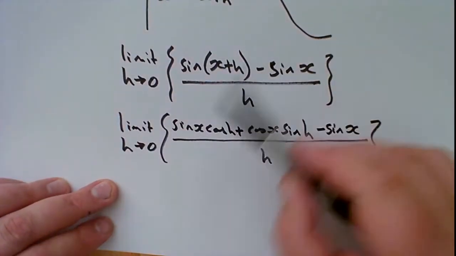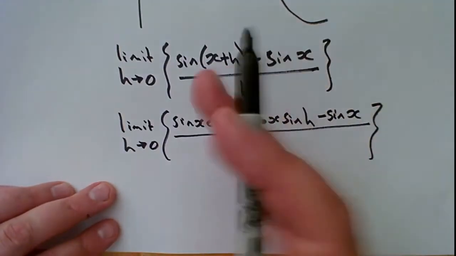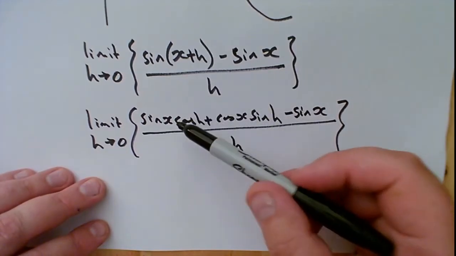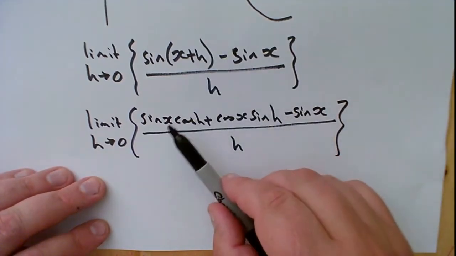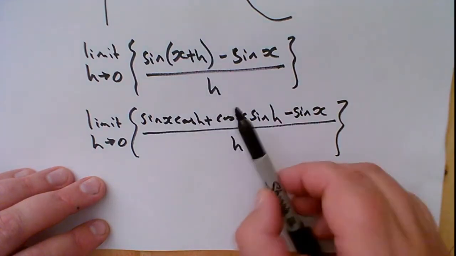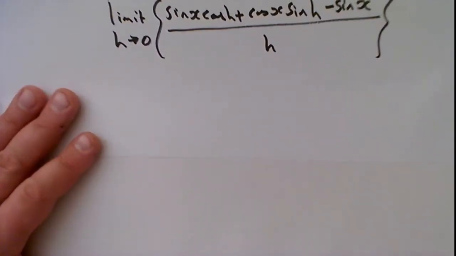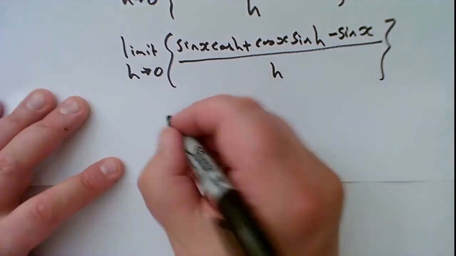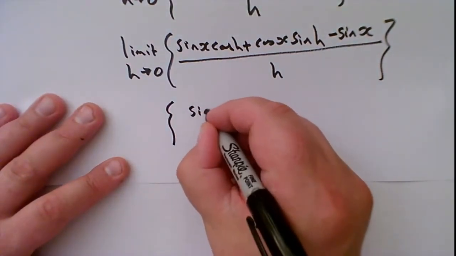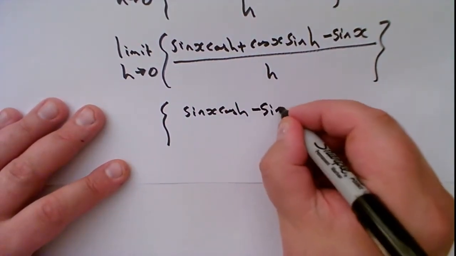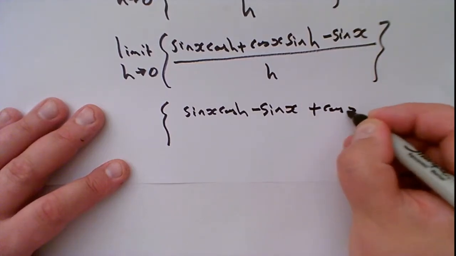Now then, there's a bit of self-steering here, if you like, because it's kind of driving itself a little bit, because you need to do a bit of factorizing, but you can't do any other than get the sin x's together. So this bit would be, let's just slow down a bit. We want you to slow down and do technical stuff like this. It's not that it's difficult, you've just got to take your time. Sin x cos h, I'm just going to have that minus sin x over there, plus cos x sin h.